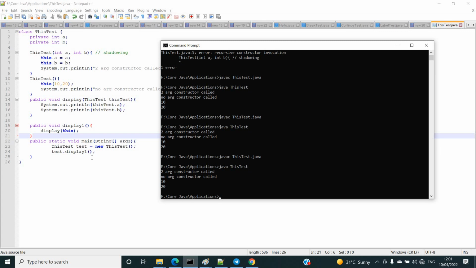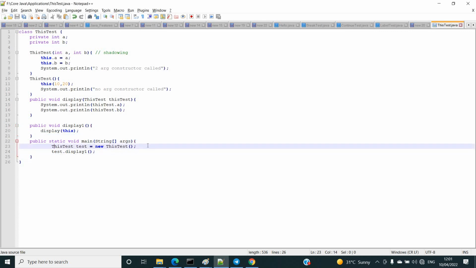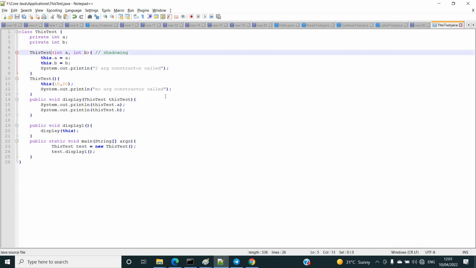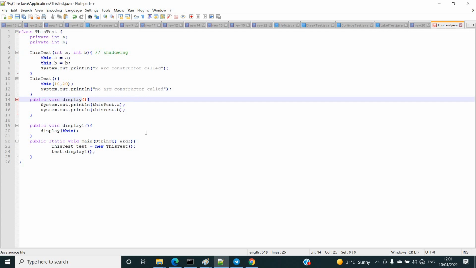Now let's see what we have done. We created the object using the default constructor as usual. It is calling the parameterized constructor, which we have already discussed. Now most important is this display was earlier a default method, a no argument method. I passed an argument. Which object am I passing? The same class object, the current class object.